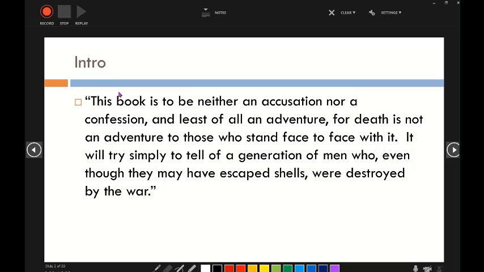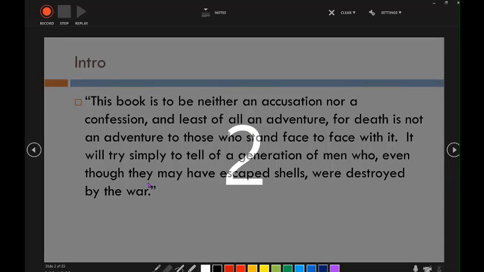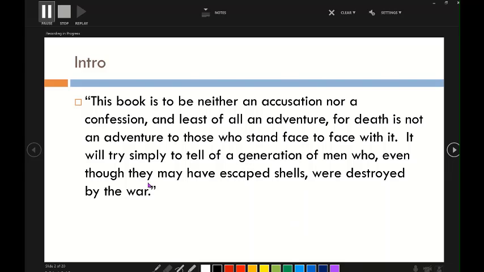So then I can record each slide as it is, or I can press the record button and talk through this slide and talk about how it's a lost generation, and the whole point of the book is to focus on the fact that it tells the story of how these men were lost because of the war.